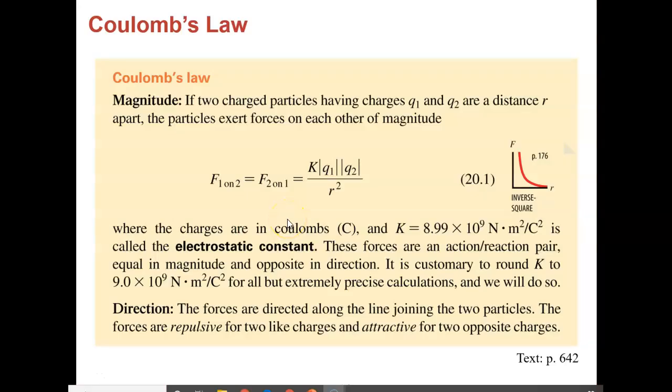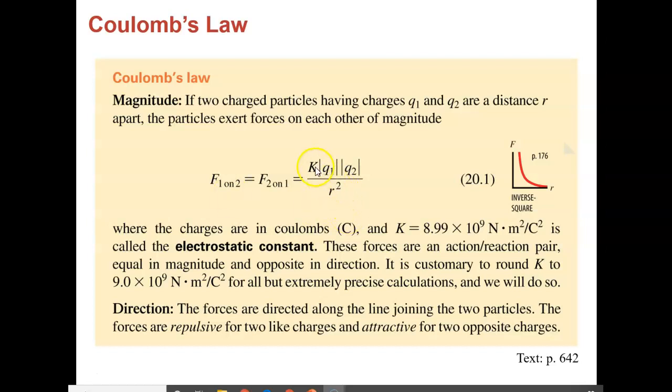Okay, this is the second part of Unit 8, which is all about a law called Coulomb's law. Coulomb's law is a mathematical relationship dealing with the electric force between two objects, the force due to the electric charges between two objects. And like Newton's third law of motion says, the force on one object is going to be equal and opposite to the force on the other object.